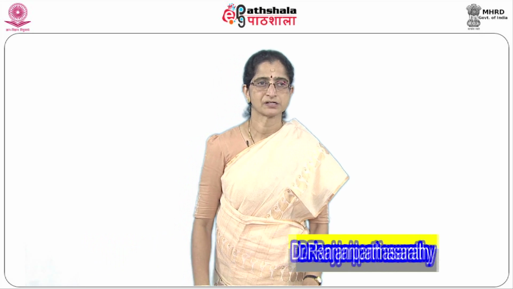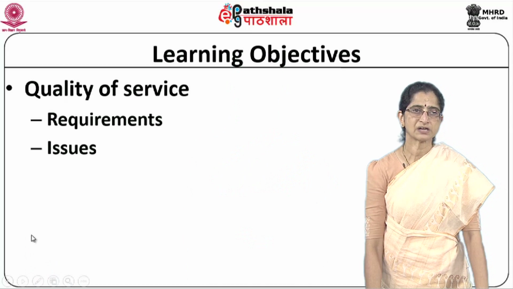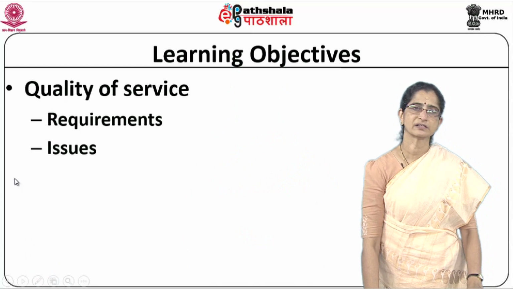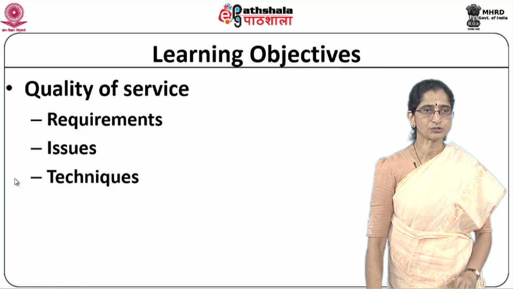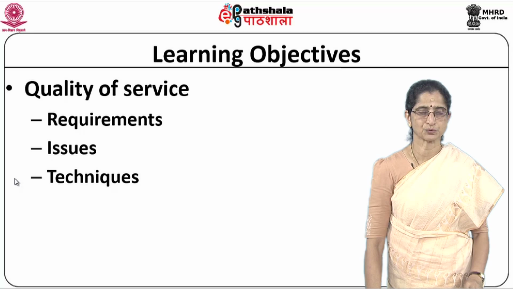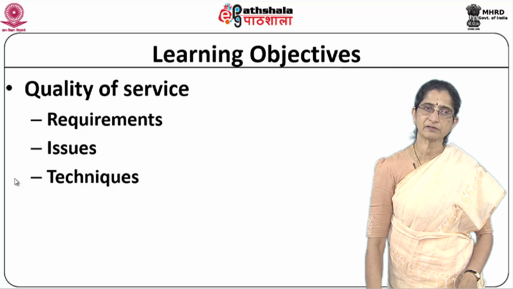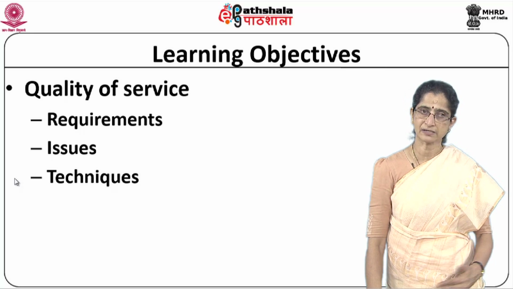Today we will be looking at quality of service in computer networks. The way quality of service is implemented in networks, what are the techniques that are required for quality of service. So we will start off with the requirements. We will look at the issues that are there in terms of providing quality of service. And we will also take a look at the various techniques that are used. So we will do an overview of the techniques and then we may look at some of these techniques in detail in subsequent lectures.